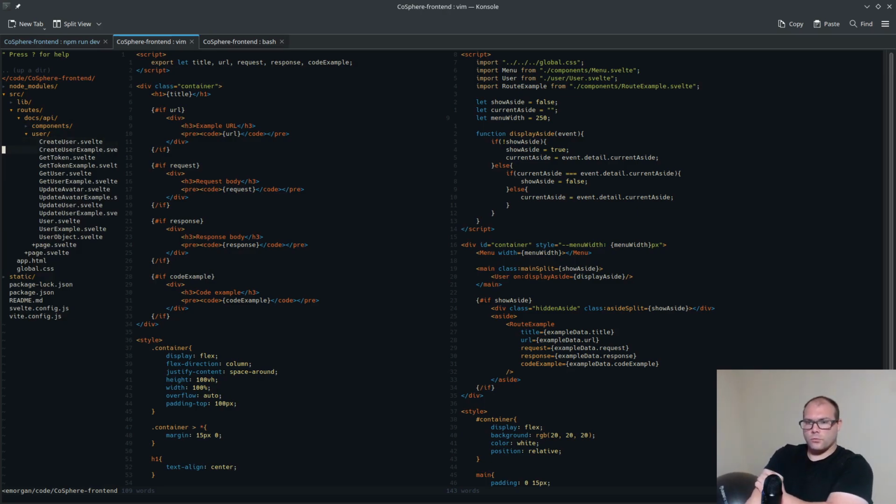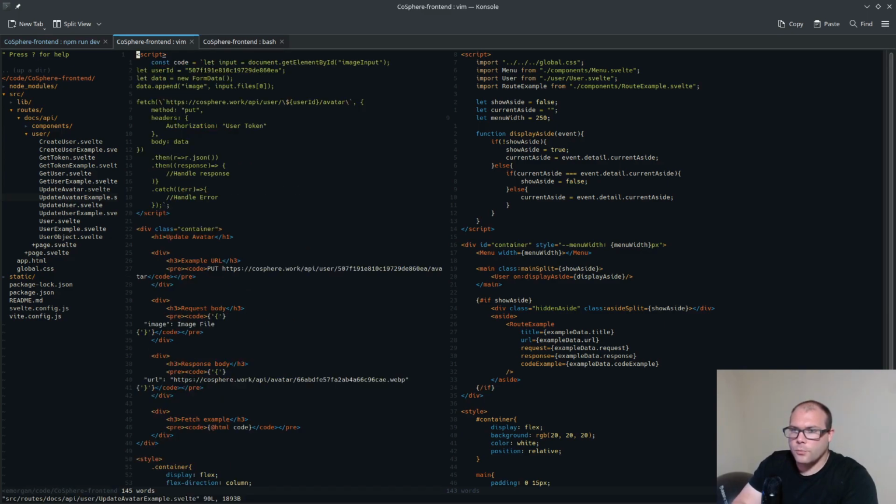So we'll do, yeah, we might as well create user example first. Actually, I want to start with the update avatar because that has everything. So get it working, and then some of the ones that don't have anything, we'll make sure they're working. All right. So let's pull up the update avatar.